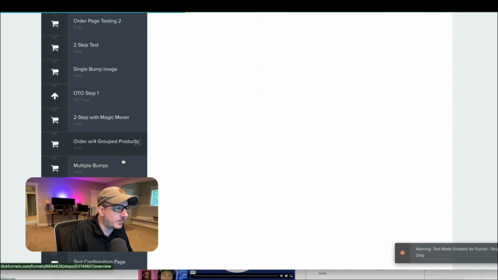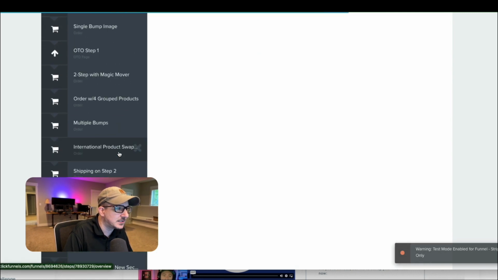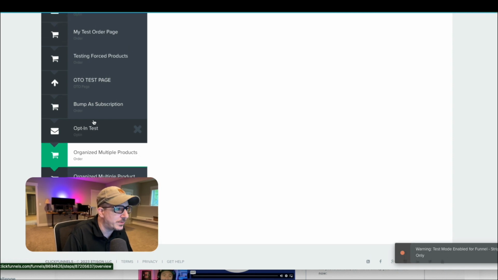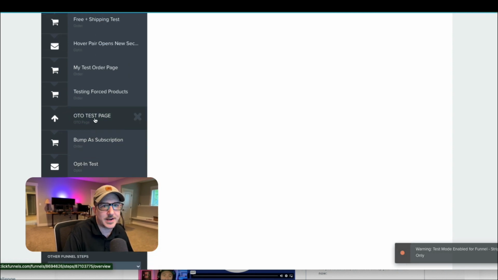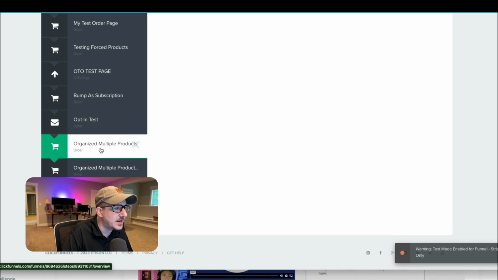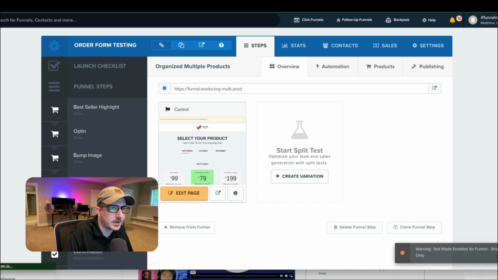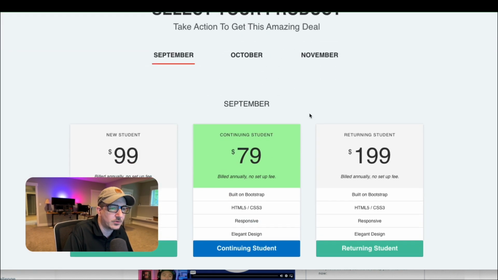So now let's look at the way this is. This is basically my testing funnel where I test a lot of order pages and a lot of our add-ons to make sure that they work. Down here on the very bottom is where I put these two. The first page is the sales page we're looking at right here. There are no order elements on this page.